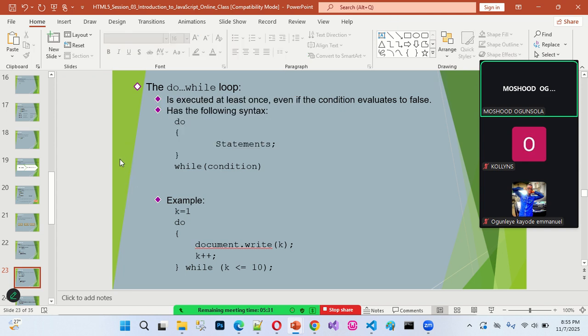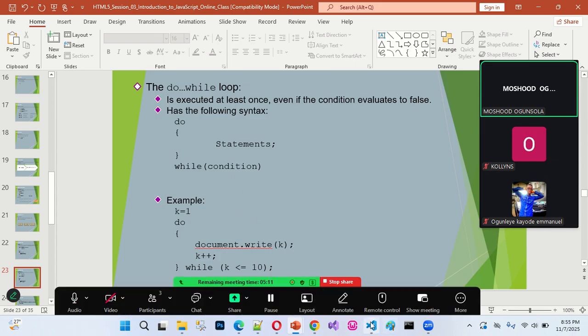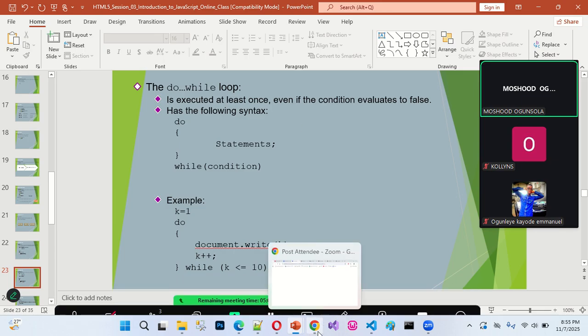But the do while loop can also implement the same functionality. The same task performed by the while loop can also be executed by the do while loop. But there are sometimes that you may want the system to first execute its instruction before it tests for a condition. Then you can decide to use do while loop. Let's see how to use do while loop to implement the same task we performed with the while loop here now.